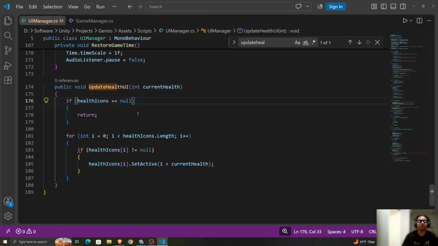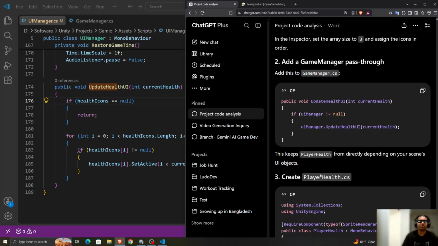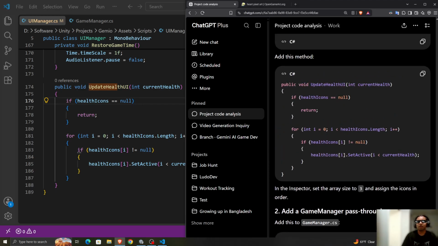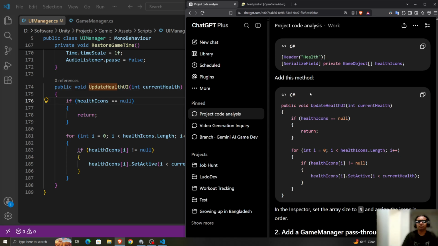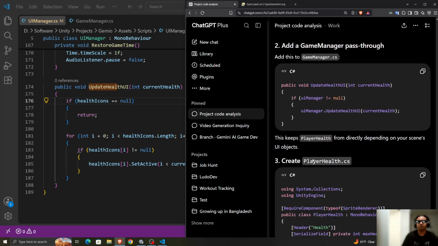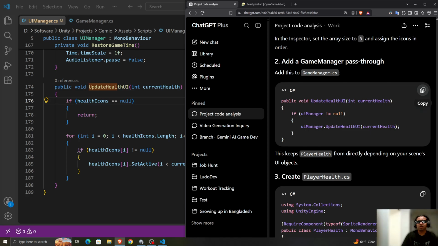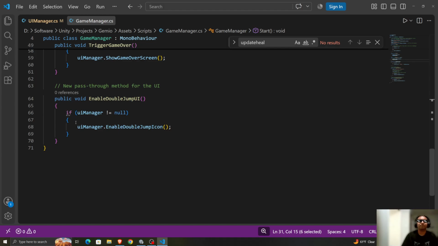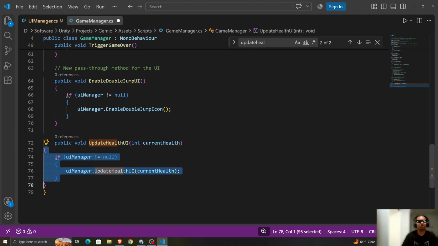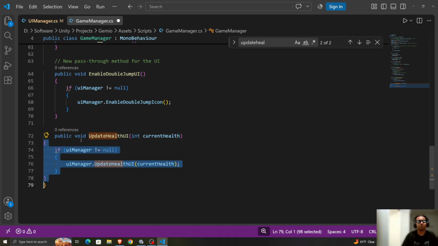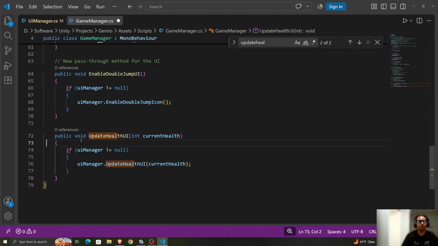Didn't we have the same named method in... anyway, yeah, it's just calling the UI manager's method, so I guess that makes sense. Cool. So if UI manager is not null, call the UI manager's update health UI method.